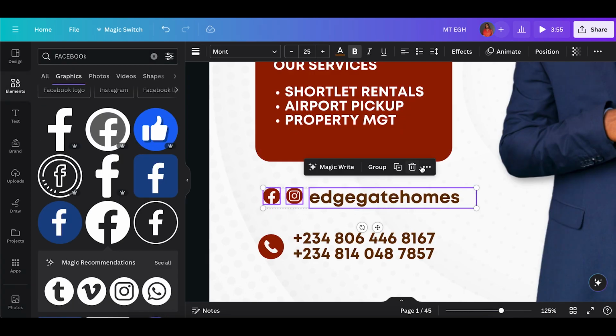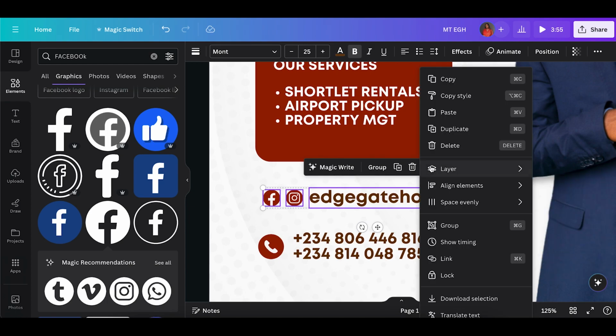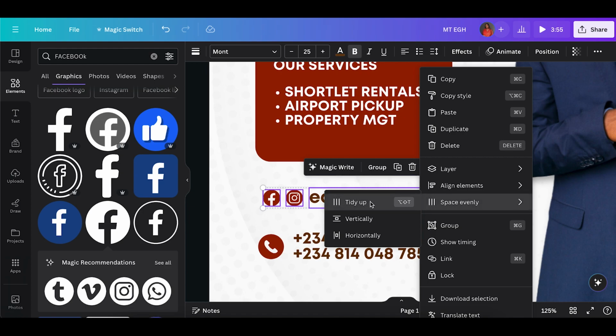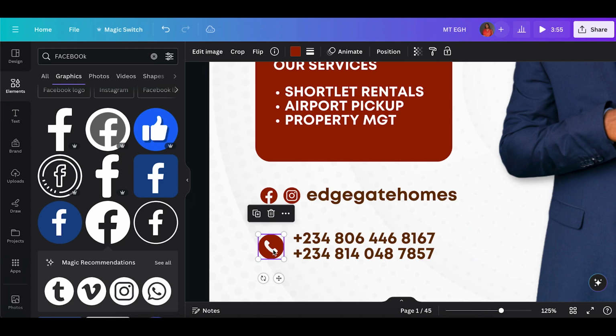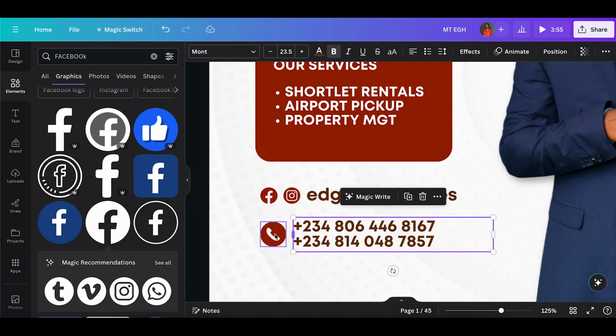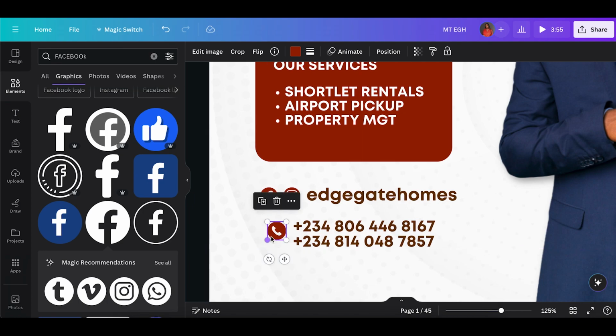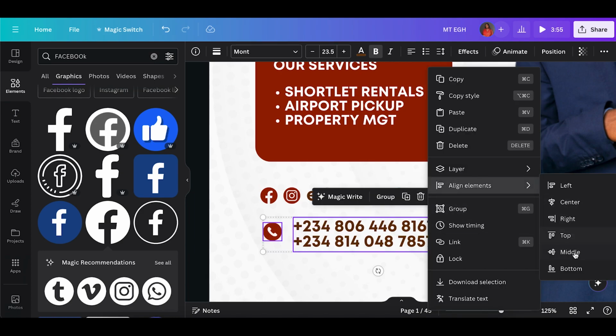So Canva has this awesome feature that allows you to easily align your elements, your fonts or whatever. So here I was trying to work the design or the arrangement, but it was just looking really weird. I'm like, what am I doing wrong? I don't face this on a normal day.